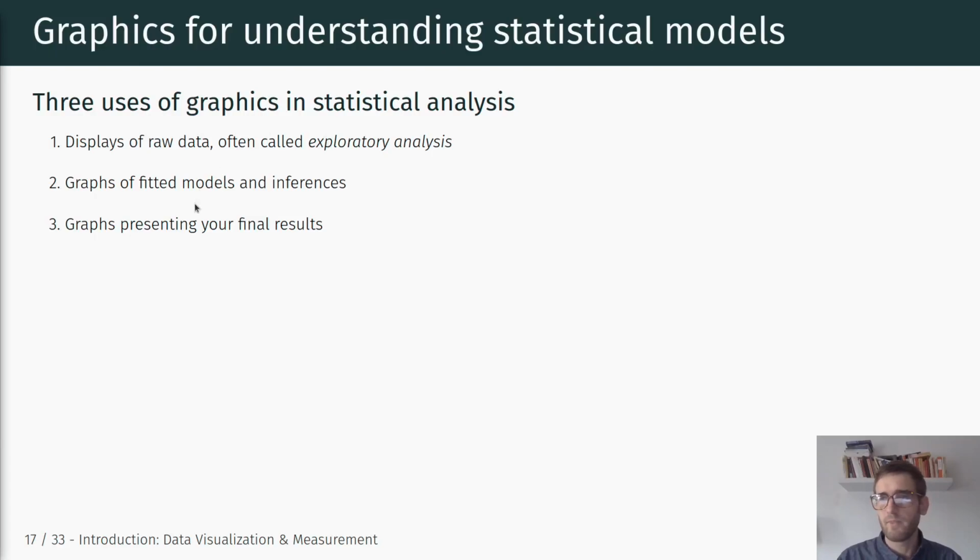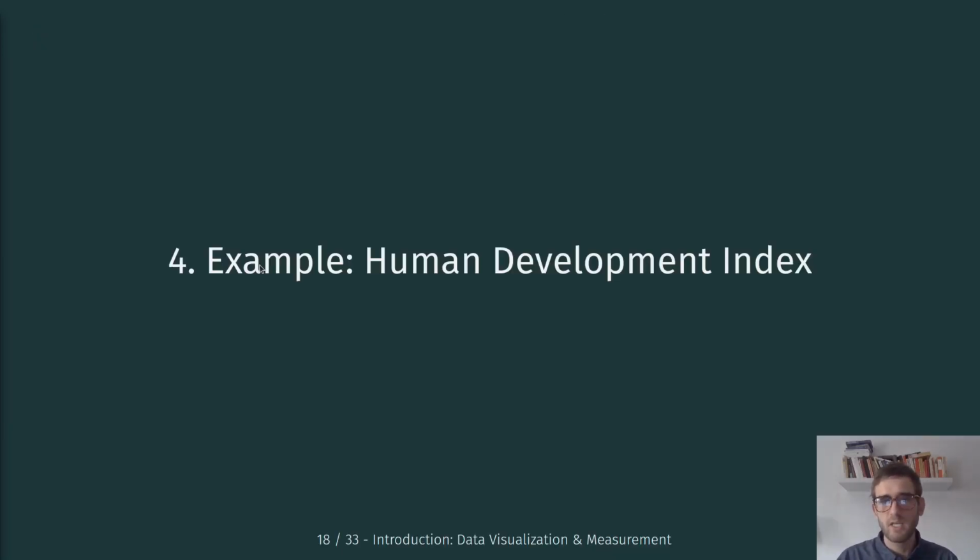Okay, and so this was a quick, broad overview of questions related to data and measurement. And in the next video, I'm going to talk about a specific example, particularly a comparison of the Human Development Index, or average human development index measure, comparing US states, and we'll draw some conclusions about these measurement issues and how we can examine those using graphics and graphical tools.